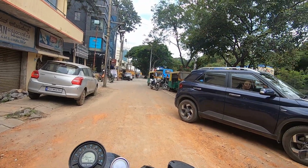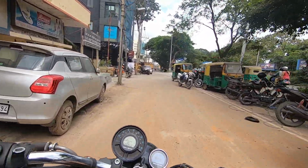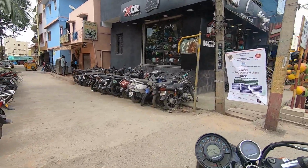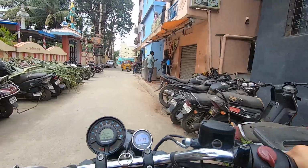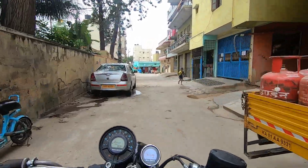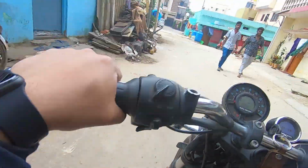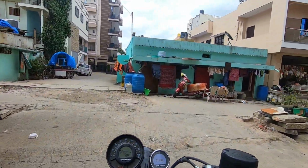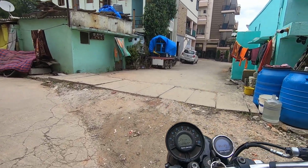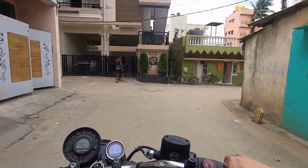Quick test ride of the Royal Enfield Meteor. So as you guys know, I had booked the 350 Hunter last week, right? As and when, I'm yet to take the test ride of the Hunter, but somewhere I feel that probably I should consider the Classic. So with that thought, I thought I'll take a test ride of the Meteor, Classic and Hunter all back to back, and then make the decision.